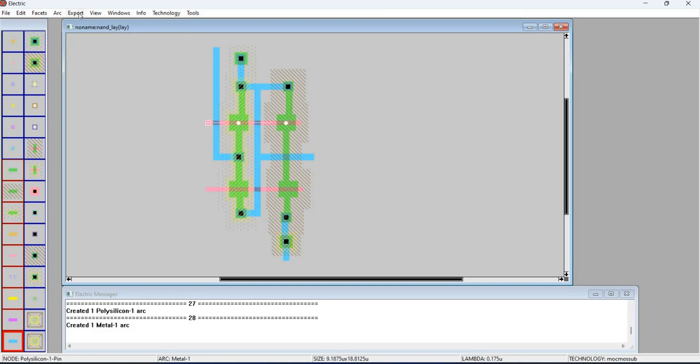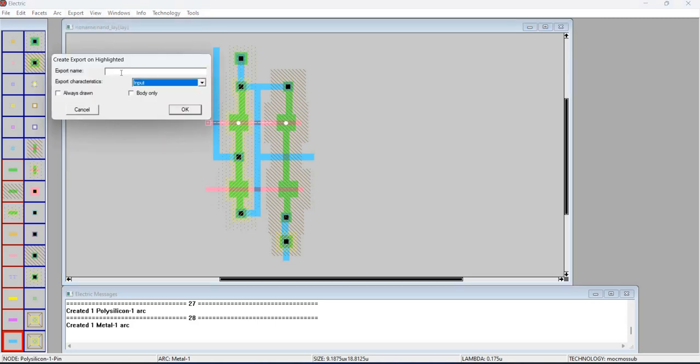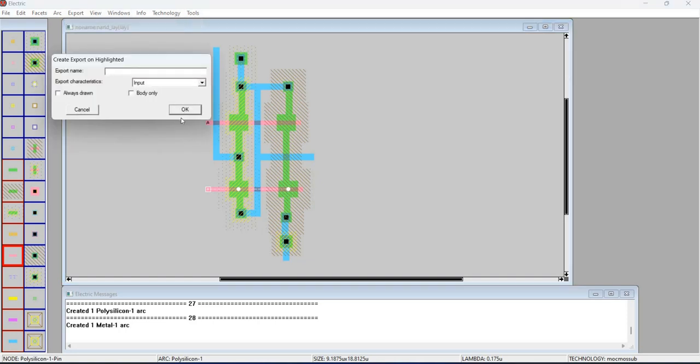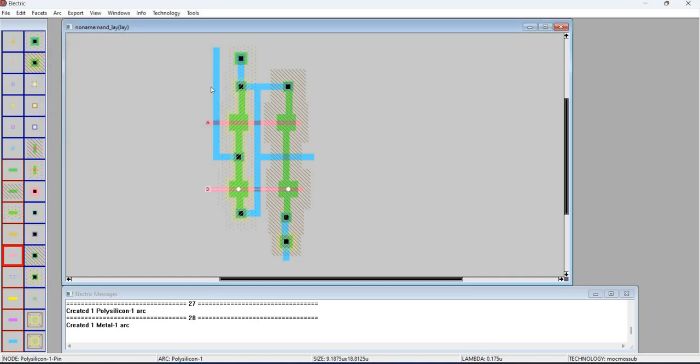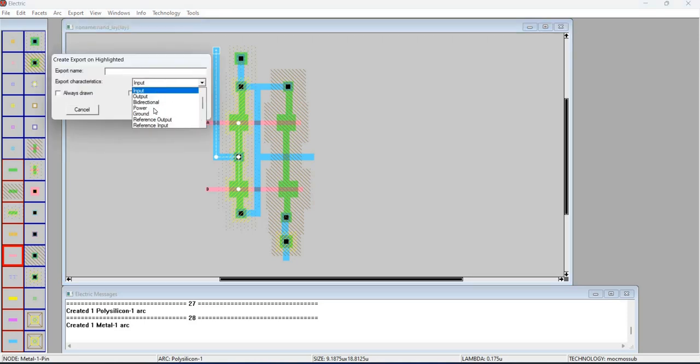So to include in your export, create export, start with the input A. This one will be export, create export, input B. So you have input A, input B. This will serve as your power, VDD.